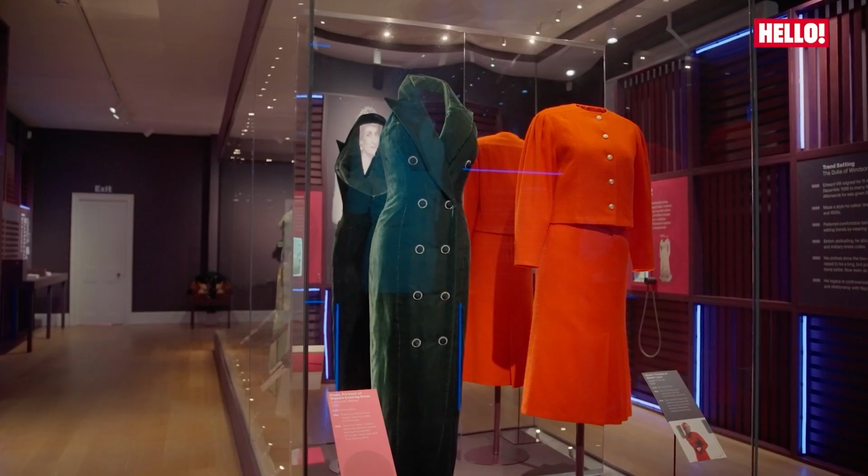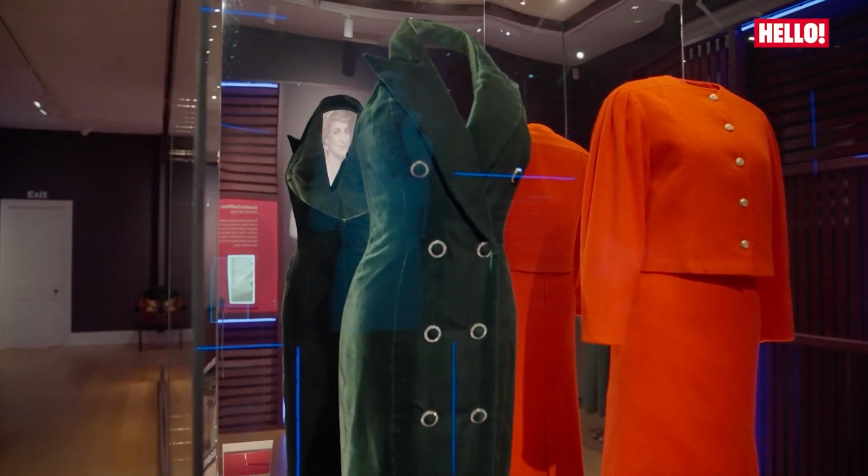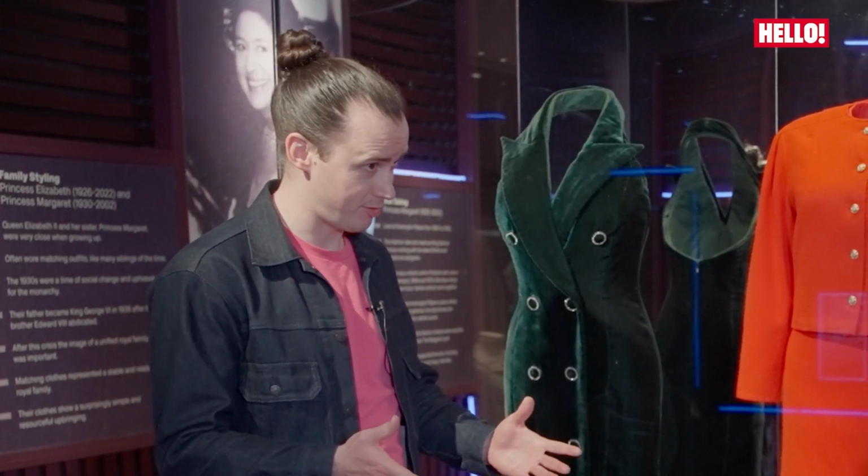That Bruce Oldfield at the beginning was worn to an official overseas visit to Saudi Arabia, and those are one of the most important things that a royal family do, and they have to get their clothing absolutely right for those. And then this one was worn for formal dinners in the evening, more private with family. So it shows another aspect of her wardrobe. Her designers talk about how we know her for those show-stopping gowns, dignified showstoppers, Catherine Walker called them, that she wore to official events. She went even more bold and creative for wardrobes in private.